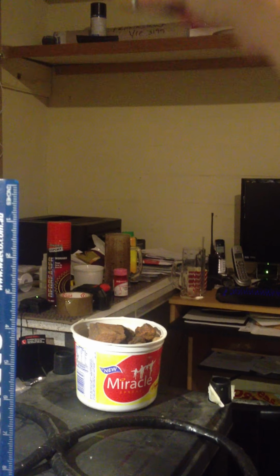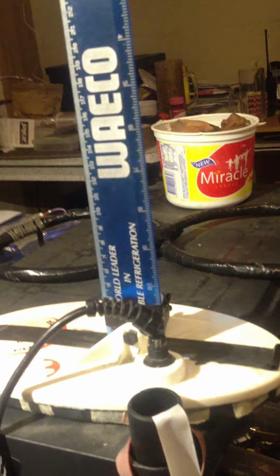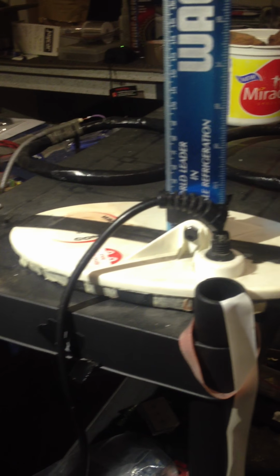Here we go. Good battery here. We'll give a battery a go as a test target. Am I up there? Oh, get the phone back a bit here. Now that's probably a good 14 inches, but like I say, I'm using a cancel coil. It's not going to give a proper representation of the depth that you can get with this detector. And I'm not running it in deep gold mode. It's running in the very, very small gold mode.